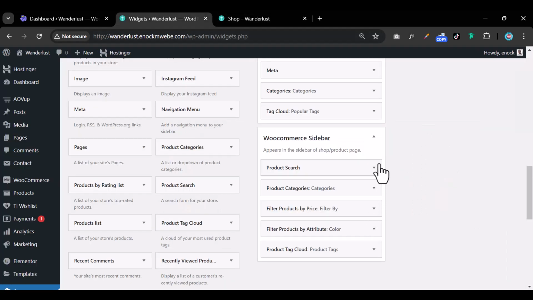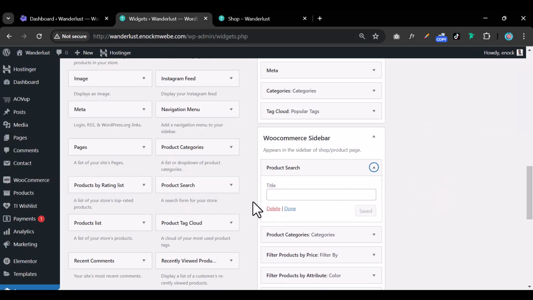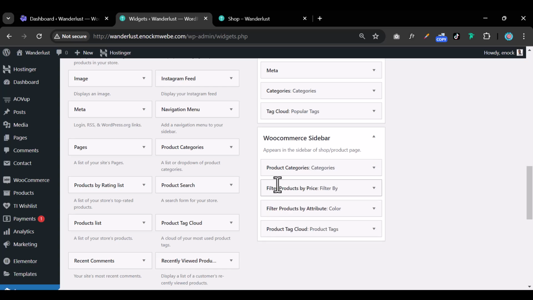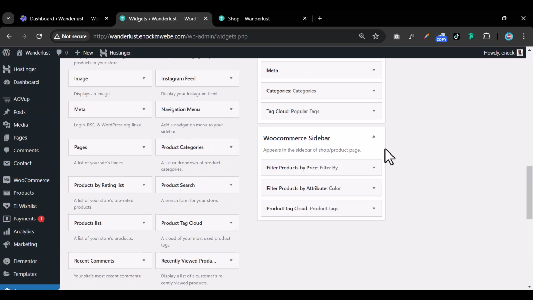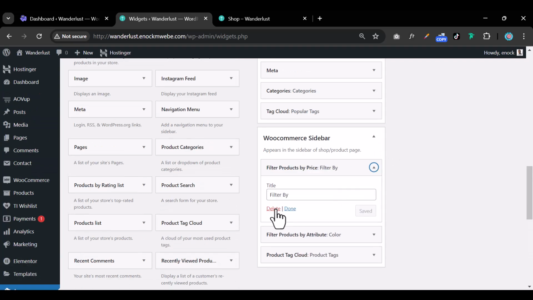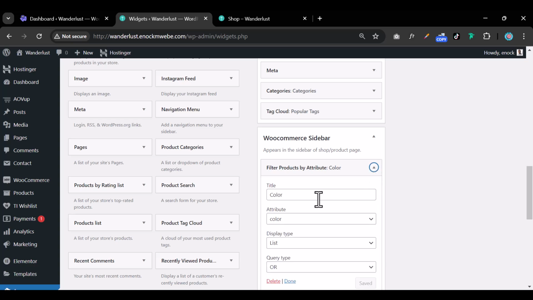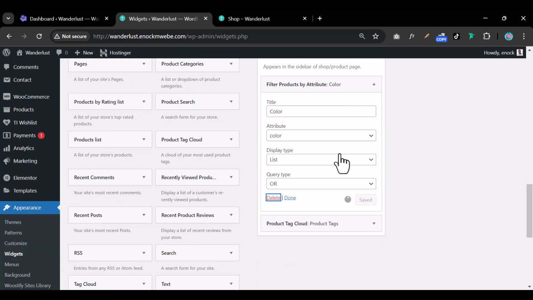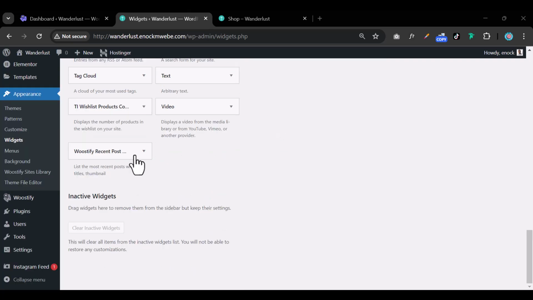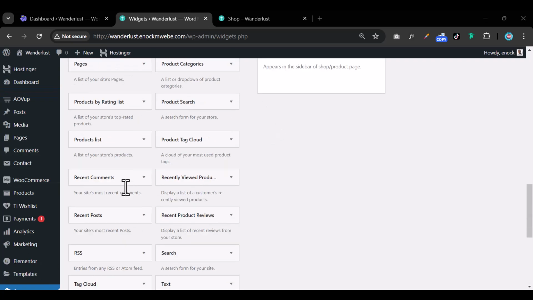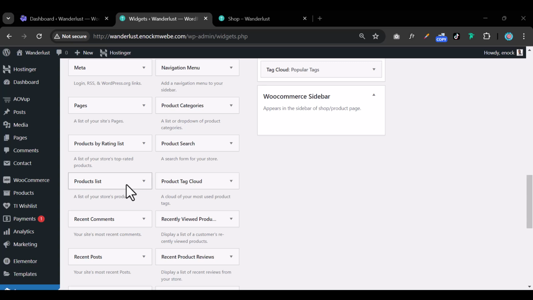So you can actually add in more stuff. So let's remove all this and I'll show you how to add more stuff. So I'll delete this, and I will delete this. I'll delete this, and I'll delete this. So now let's say you want to add a price filter to your website.